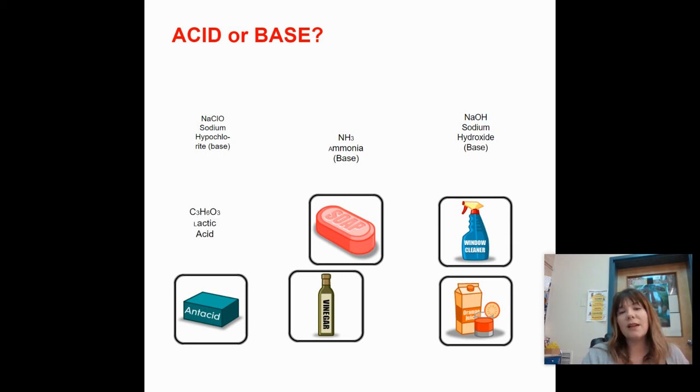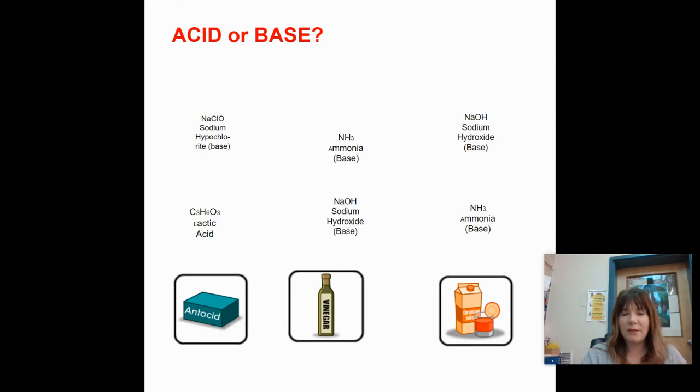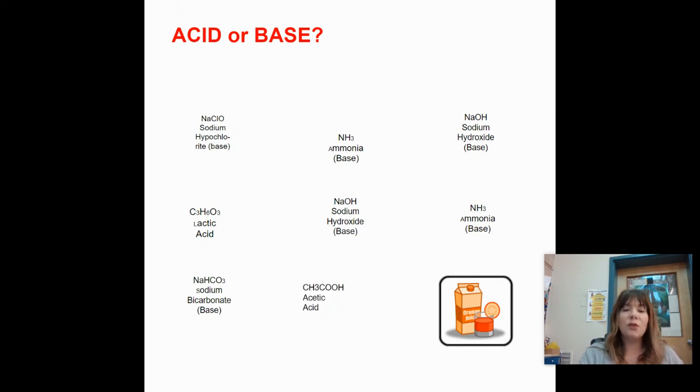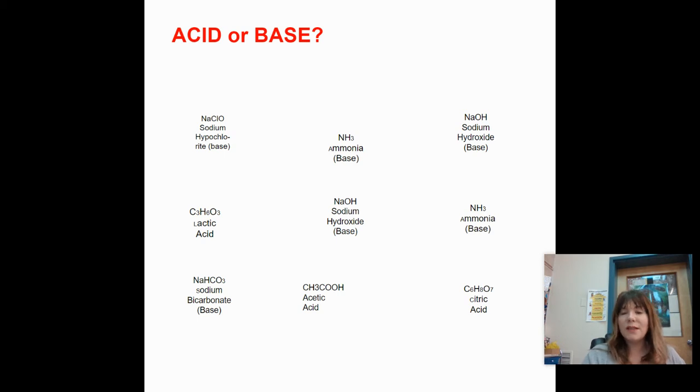Milk actually has lactic acid in it, so it tests more towards an acid. Soap is also a base. Window cleaner, a base. An antacid is neutralizing an acid, so it is a base. Vinegar, which you may use in your cooking, is known as acetic acid. And orange juice, which you can drink, has citric acid in it, so it is also an acid. So again, these are just common things around the house you may have seen that now you know are acid or a base. But again, how do we know for sure?